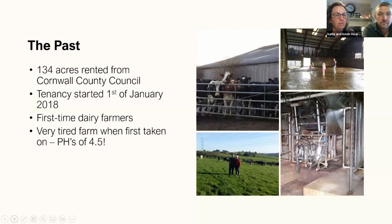And it's been the last couple of years really that we've gone, it's not really working. We're throwing all this into the ground and it's not giving us the grass quality or the milk quality that we needed. So when we came across this project, I was like, happy days, I'm desperate to try some herbal leys. You've been quite skeptical of the whole thing. I was, yeah. Purely because we are quite intensive for the amount of stock we've got, for the amount of acres that we're running.